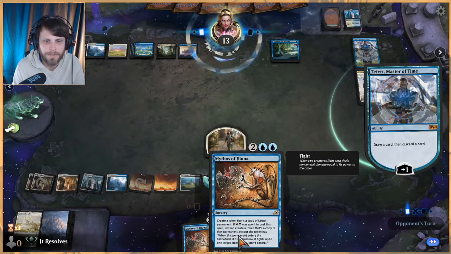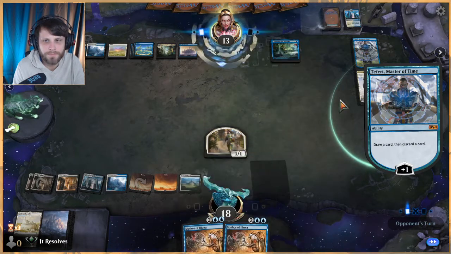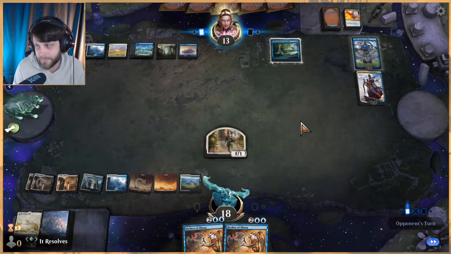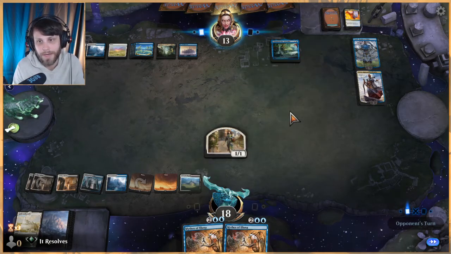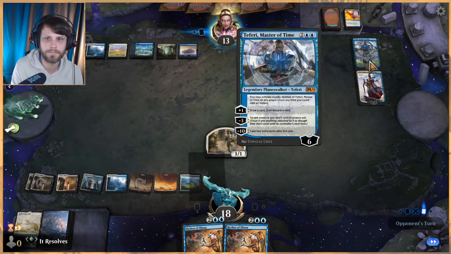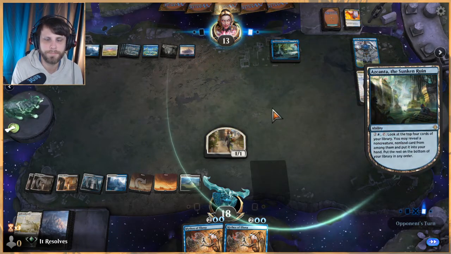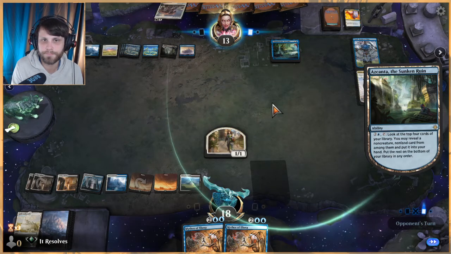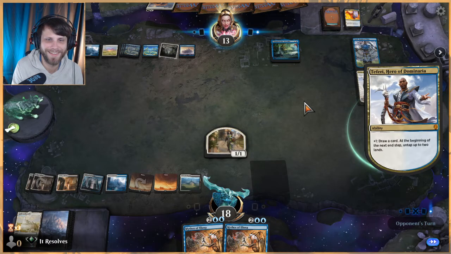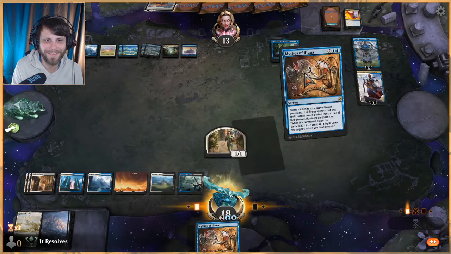Create a token that's a copy of target permanent. So here's my question. If we copy this permanent, like Teferi, do we get it? Because we can try it. I mean, chances are it's going to get countered, but, like, we can try it. I'm fine with trying it. Yep. Seal Away? Are they really going to Seal Away? Yeah. All right, let's just see what happens.